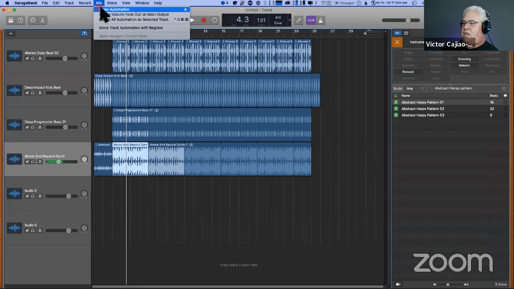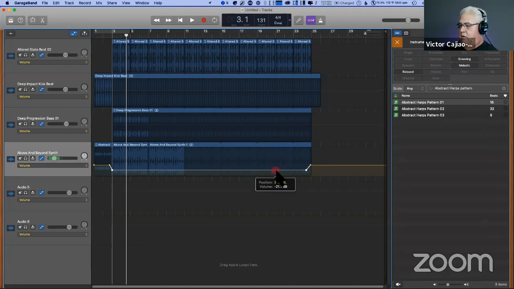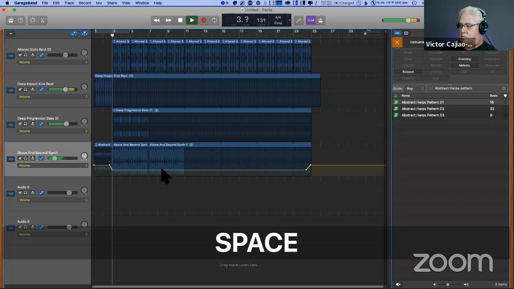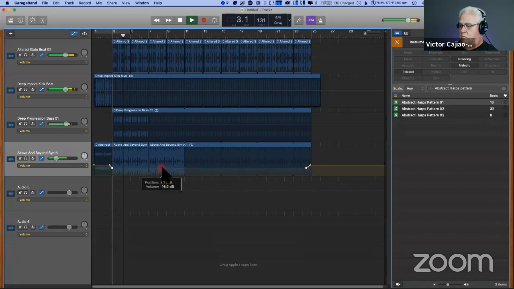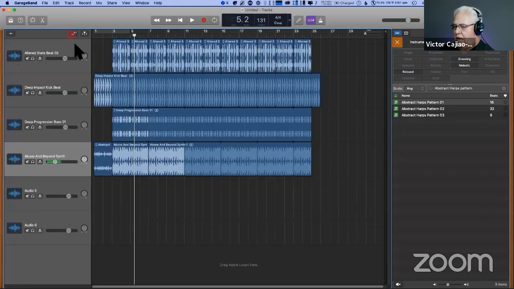If you go to Mix and Show Automation, this opens up something called Track Automation that lets you add a couple of keyframes very quickly at either side, basically lower that more obnoxious synth, and then listen to it and raise it to taste. Okay, so a very simple way to do real-time mixing by using automation, and it works.